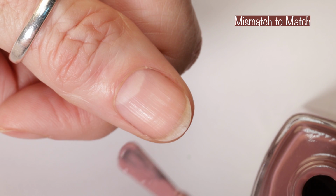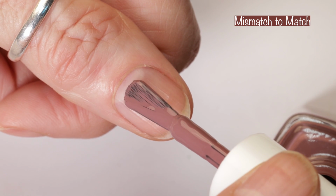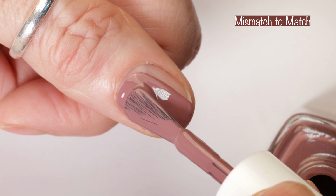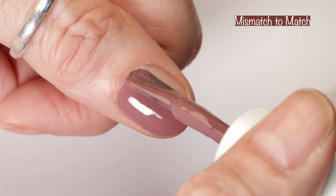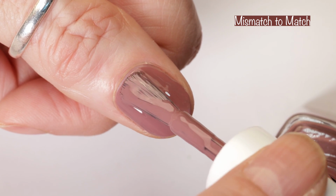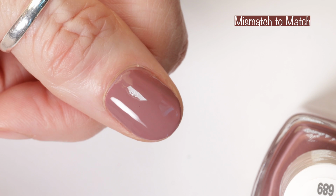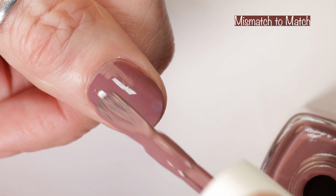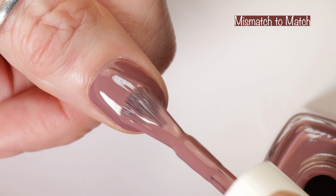Next up is my favorite from the collection. This is Mismatch to Match. I will let you guys know that in my Instagram reel, I originally had it as neutral mismatch to match because I was reading part of the description of the color on Amazon, but this is actually just mismatch to match. And this is described as a warm raisin taupe with red and brown undertones.